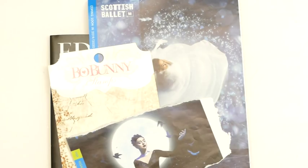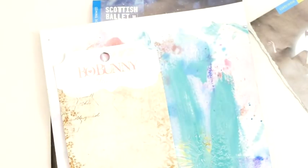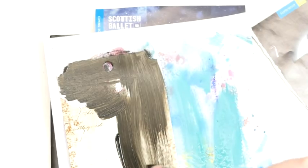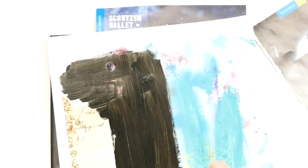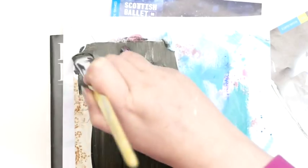So today I'm going to do something that I've been wanting to do for ages. Ages ago, Natalie and I did a collaboration, and Tuesday as well. We did a collaboration for National Recycling Day, and I had gone through all my recycling bin and got loads of different goodies and things that I'd pulled out that I could possibly use in that particular collaboration. And one of the things I pulled out was this image and the backings of these, and it's been on my desk to use since.